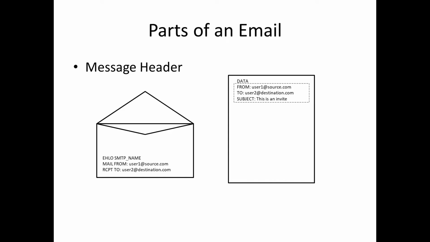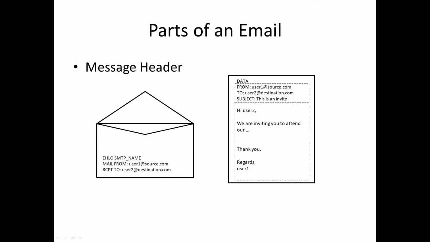The takeaway on this is that the details in the message header are optional, so you can still send an email even if you choose to leave it blank. However, some SMTP servers may be configured to block such kind of email. And of course, along with the message header is the body, which contains the message itself.